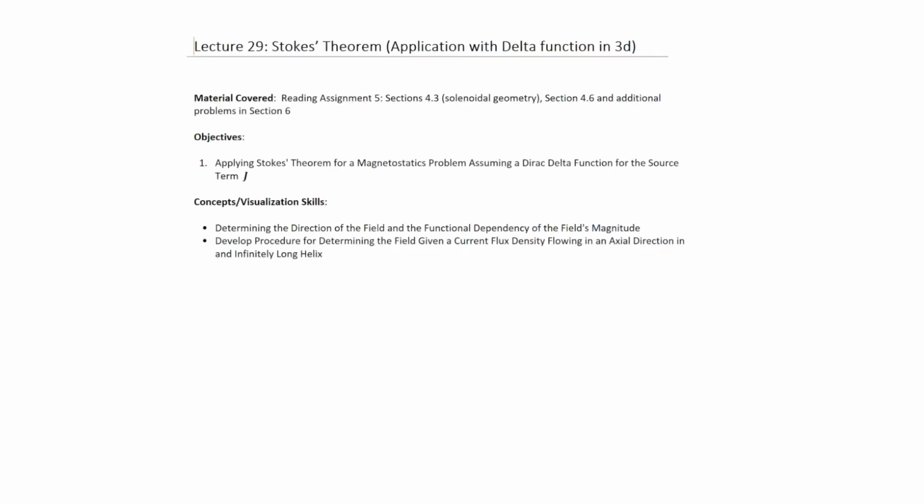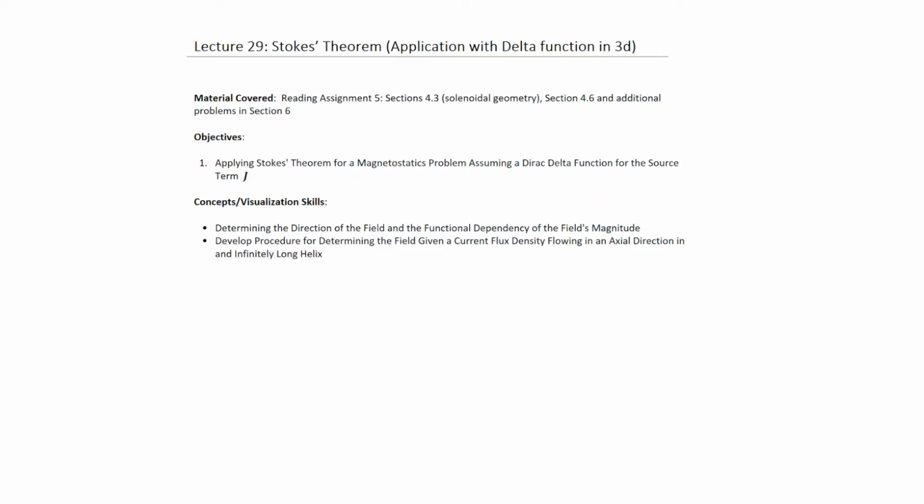Welcome to Lecture 29. This is again Stokes' theorem, but now we're going to do an application in which we make use of a delta function in 3D. The material here is from reading assignment 5, section 4.3. It's a solenoidal geometry with a circumferential current flow. Section 4.6 and additional problems in section 6.